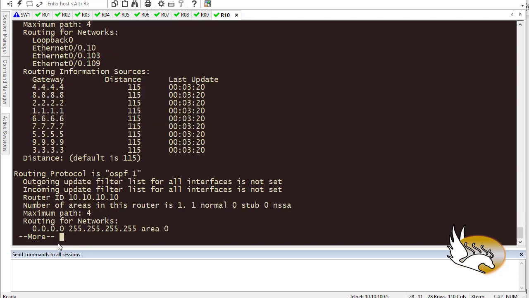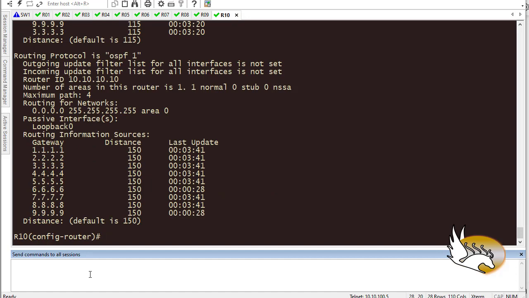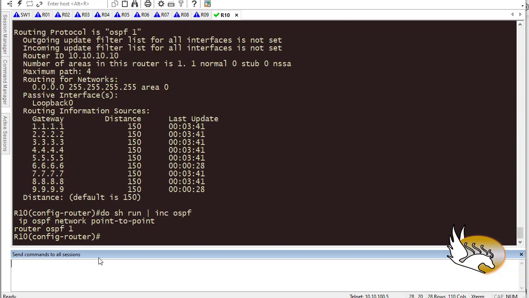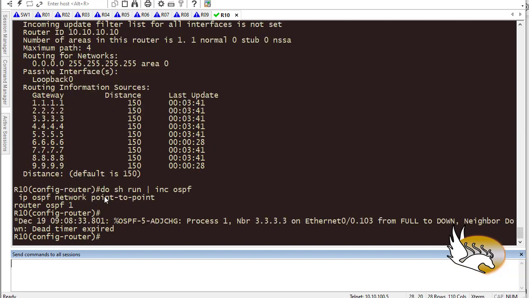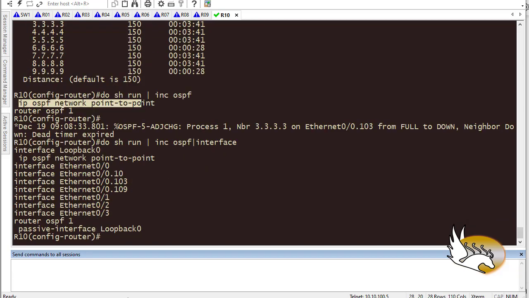And do I have any command relating to OSPF or not? Do show run include OSPF, and here I have something like IP OSPF network point-to-point. I'm going to include OSPF and interface.